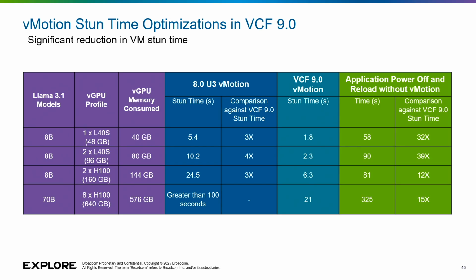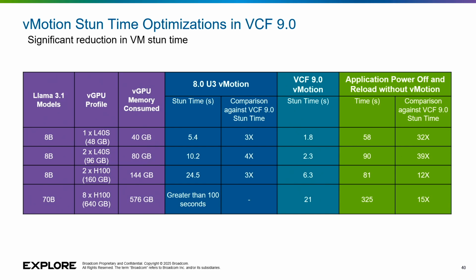Now, a few caveats here. They used a 100 gigabit network for the vMotion. And the reason we can do vMotion is this model is running on top of a platform called vLLM. vLLM is a very contemporary runtime for models that came out of UC Berkeley, and it doesn't require a feature that NVIDIA's runtime requires, which is UVM. It doesn't require unified virtual memory. So those are the two caveats. But 21 seconds of stun time for half a terabyte of data is pretty amazing.